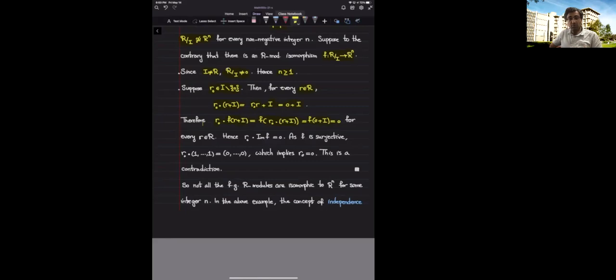But f is an isomorphism, so R naught is going to annihilate the image of f, which is R to the n. In particular, R naught times the vector 1, 1, 1, 1, 1, 1 is the 0 vector, because it annihilates the entire image, and the entire image contains 1, 1, 1, 1, 1. From there, we can deduce that R naught times this is 0.